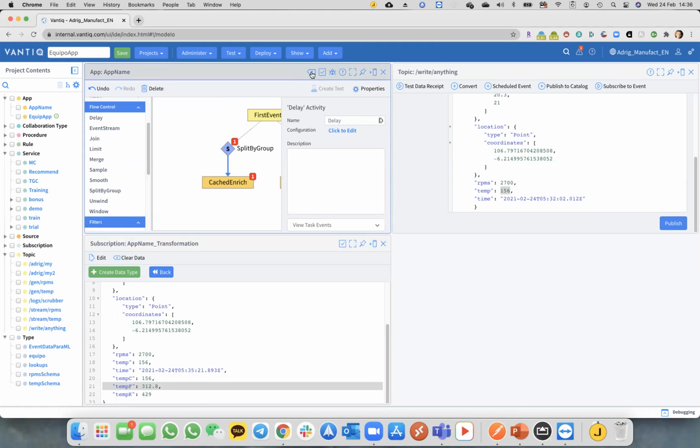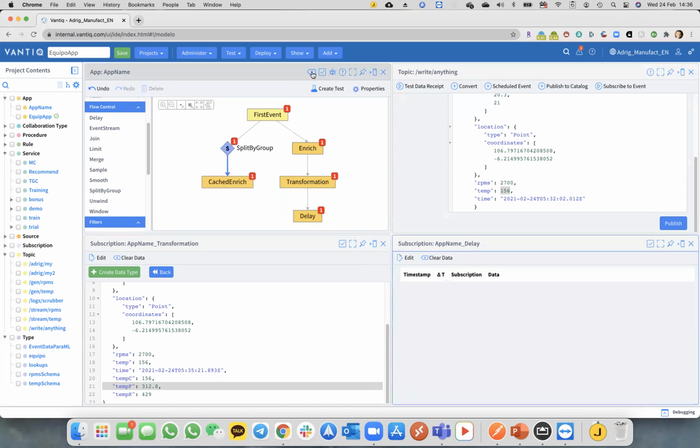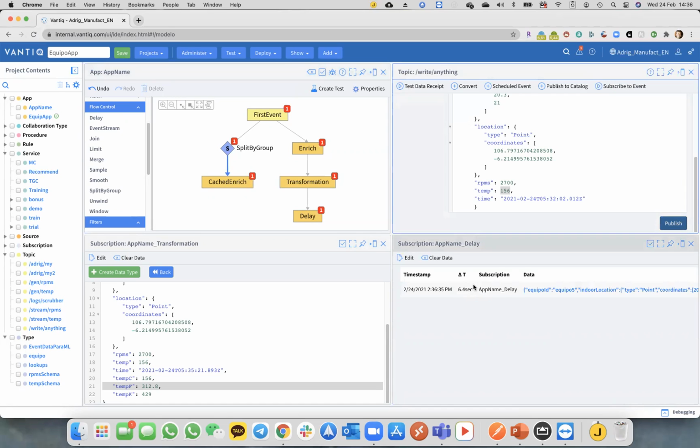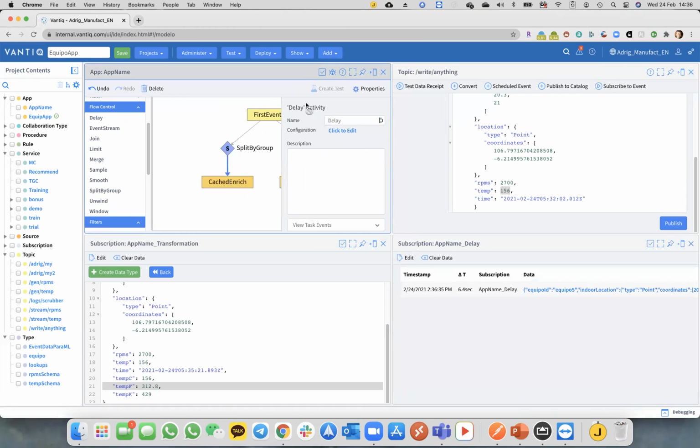Okay, save. And after I publish this, let's do it again, sorry. After I publish this, you see delay has one item there, but it waited 3 seconds to publish it. So although you may see the event here, the delay will take some time. In this case, I had 3 seconds. Let's put 5 to make it clearer that it is really waiting. And this one, let me just go back here.